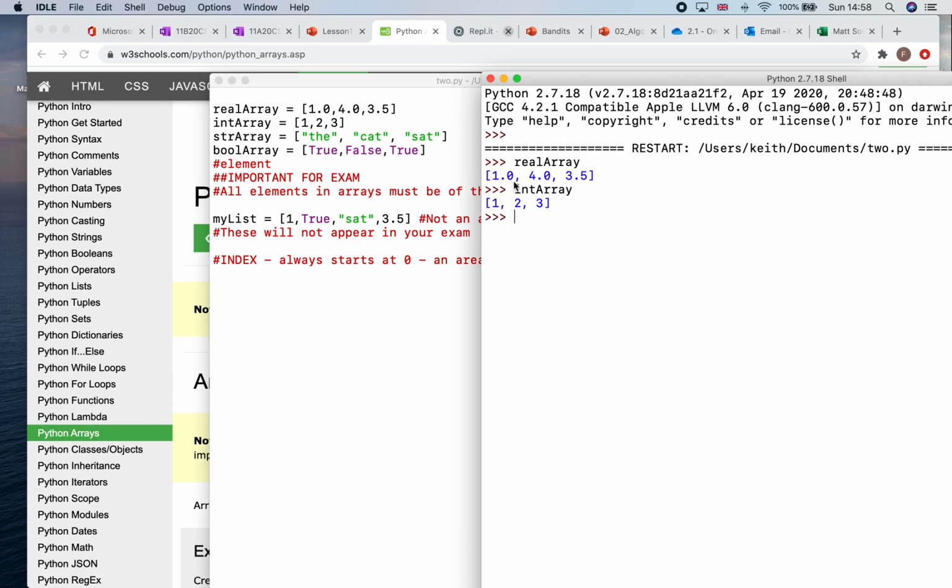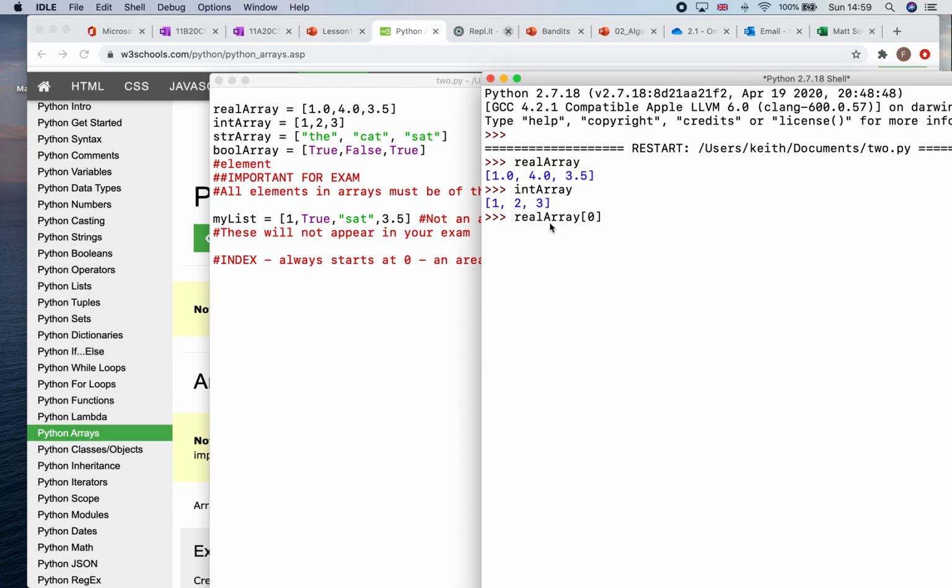Now, if I want to access the first value, I've actually got to use the index 0. They start at 0 and go up by 1. So that is 0, 1, 2. So let me do that. If I want to access that data, I can say real array, and I've got to use square brackets, and inside here put my index.